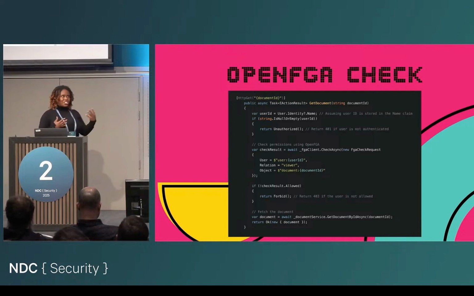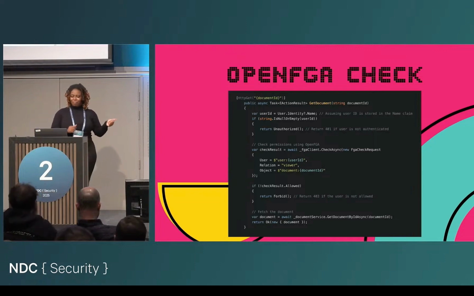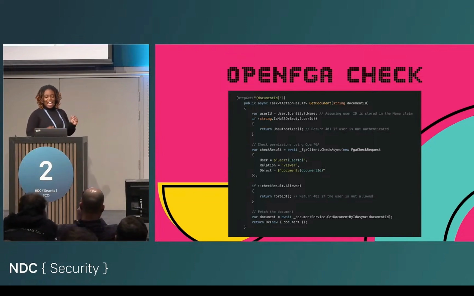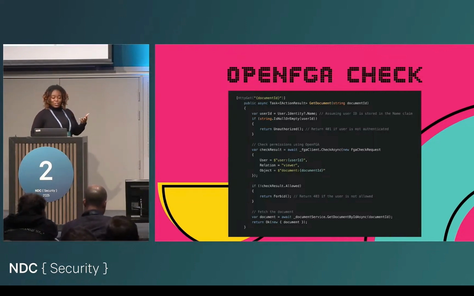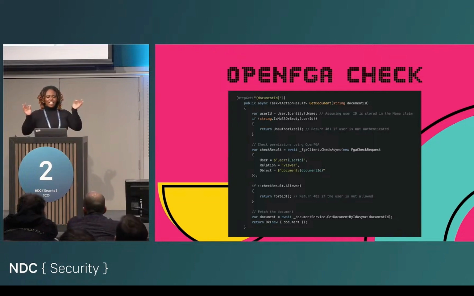Instead of doing the checks that we had earlier, all we have to do is simply call the check API that we talked about just a minute ago and see if the user has a viewer relationship with the document. And if the user is allowed, then we return the document. And if not, we return a 403 forbidden. Simple and easy.